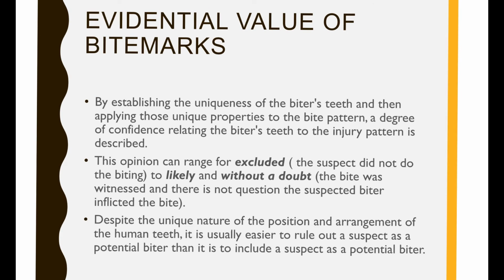Okay, so these are the things that we are looking for evidence-wise, or at least this is the information we can gather evidence-wise from bite mark analysis. You are looking for how unique the biter's teeth are, and you're going to compare all of those unique features to the actual pattern. So it's going to be the pattern left behind in the skin compared to the example casting of the person's mouth.